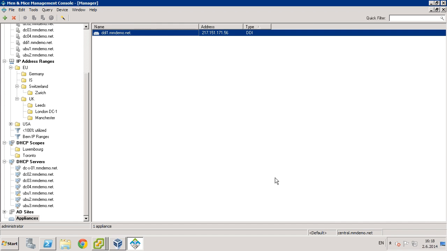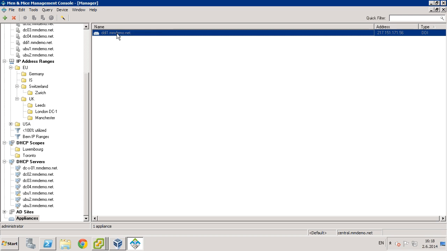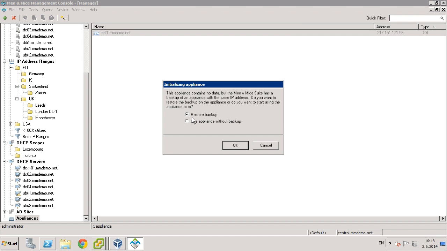Okay, so it says here that it has not been initialized. And then when I right click on the appliance in Menandmice, I get the option to initialize, and basically have the option of restoring a backup of the old appliance which was just running, or using the appliance without a backup, which is probably never going to be the chosen option here.